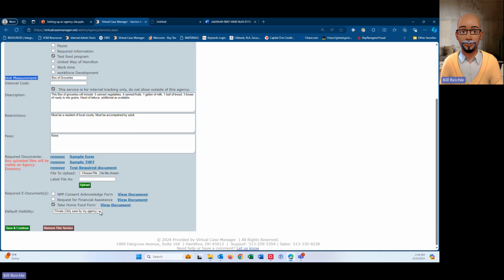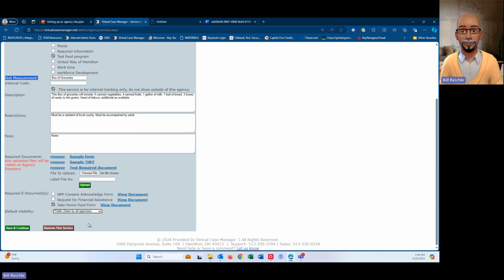And again, you can set a level of visibility. This is a private service seen only by my agency, or maybe it can be a public service, which would be seen by other VCM agencies. Food services, a lot of times, are public.